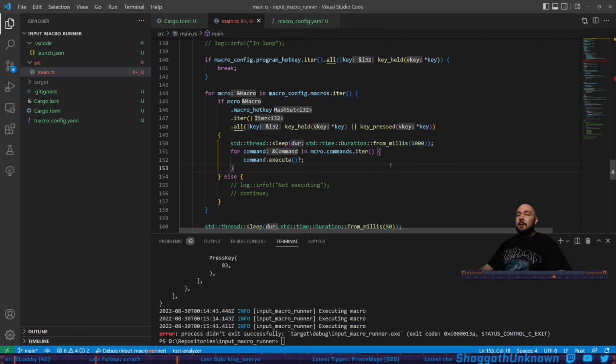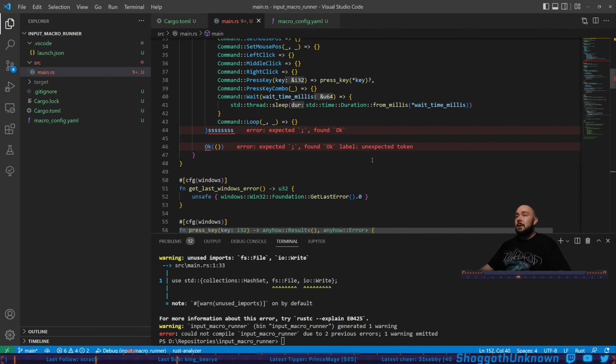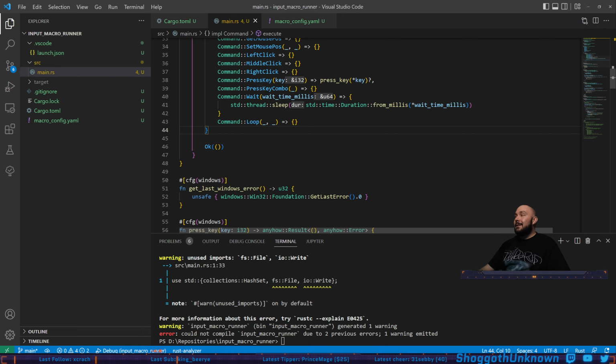That was a bit of a stopgap, a little bit of an issue that wasn't as much of an issue as I thought. So basically, we check all the keys. As long as they are all held or pressed, we're good to go. Then let's execute the command. And we've seen it actually works. So if I do this again, oops, why are you mad now? What did I miss up here? Oh, from what I saved earlier. Oops, I missed that.